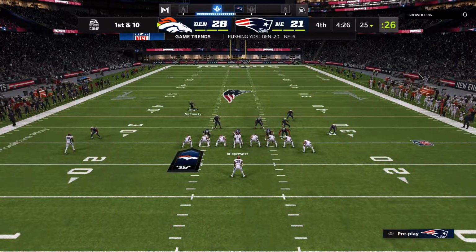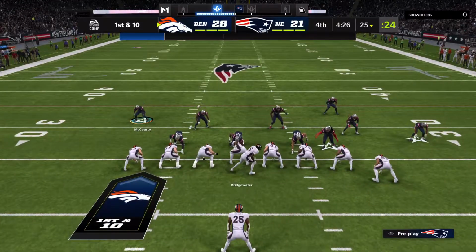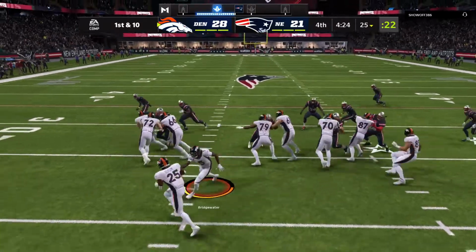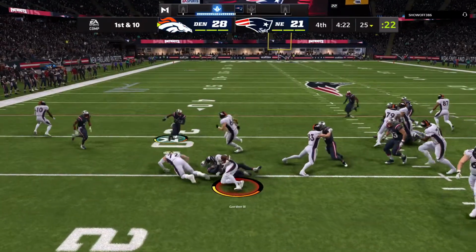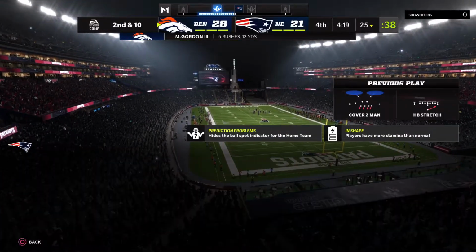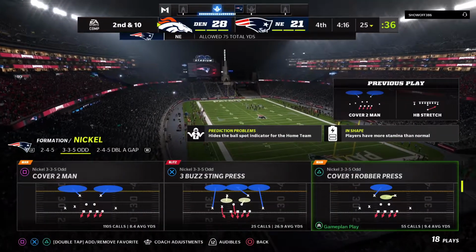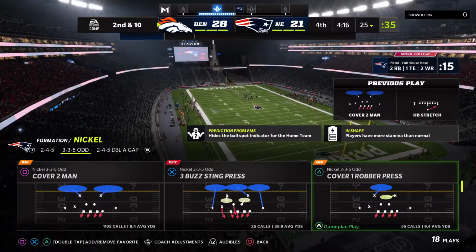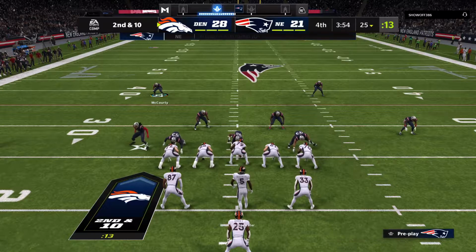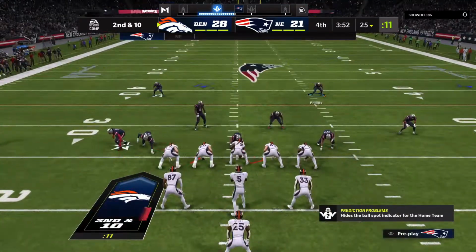I'm curious to see, Charles, about the play calling on this drive. Last time out, the interception that led to a touchdown. Here we are. I mean, very close, one-score game. Yeah, and if I'm a defender, I'm actually chirping at the other side of the ball, saying, hey, we picked off the last one. What you going to do about it now? So when you do throw the football, high percentage, but throw with confidence. Because if there's any hesitancy at all, it could end up in enemy's hands again.